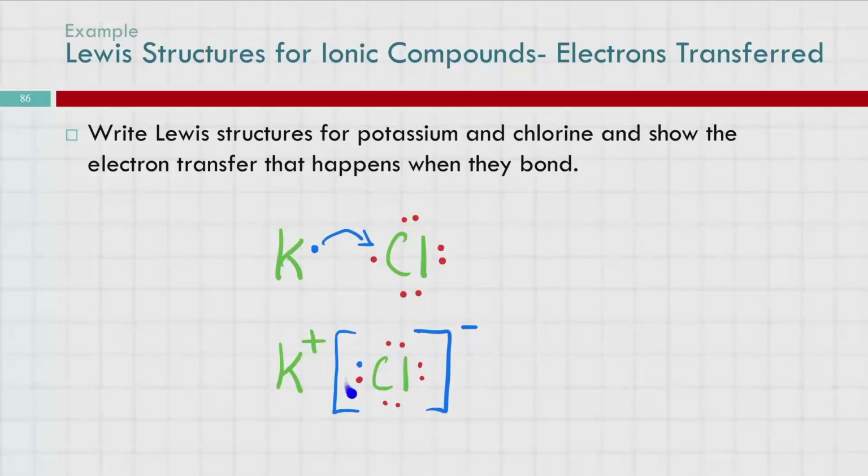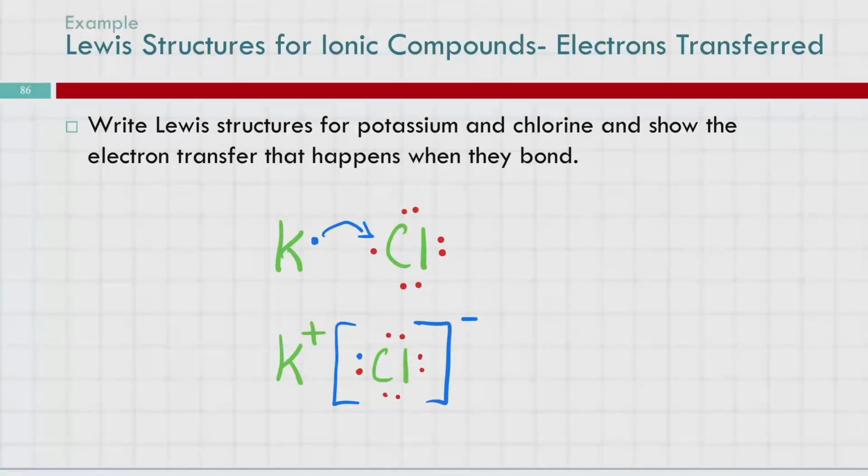So chlorine has 2, 4, 6, 8 electrons, which is a full what? Does anyone know? Octet. And potassium also secretly has a full octet. But Mr. K, there's no electrons there. 0 is not equal to 8. That's true. If we look at where potassium is on the periodic table, though, it's an alkali metal. If we take 1 electron off, how many electrons does it have? It normally has 19. If we take 1 off of that, how many does it have? 18. 18 electrons is argon.